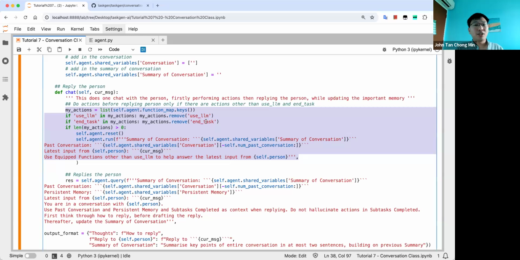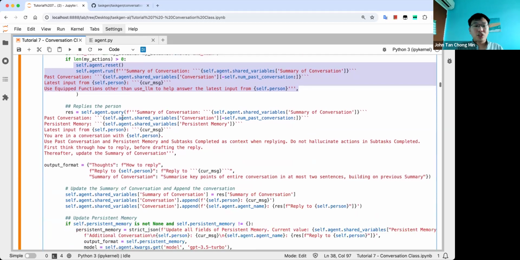So if you have other functions, like add number to list, check whether, those kinds of actions, we will call the baseline TaskGen to decide what actions to take, and basically use these actions to help reply to the user's query. Note here that I have delinked the use LLM action from the other actions, and that's intentional. It's because we don't want the LLM to hallucinate the actions. If you give the large language model the chance to reply, it might just say, I have done the action, when it actually hasn't done it yet. So I want all the actions to be delinked from the LLM part.